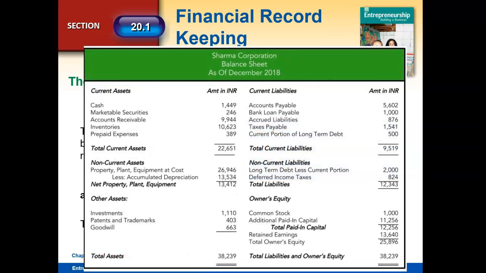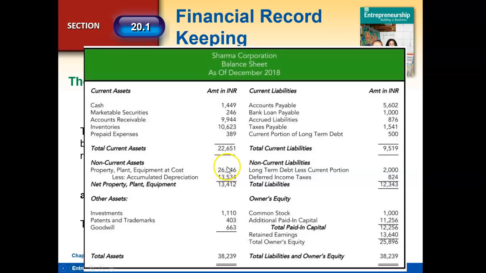All right. So here is an example of a balance sheet. It starts off here with assets and current assets, and we'll talk about current versus non-current assets in a minute. It starts out with cash and marketable securities, which are stocks and investments. Accounts receivable is the amount of money customers owe them. Inventory is what you think it is, inventory on hand. And then prepaid expenses are expenses that have already been paid. We call that an asset because we don't have to pay them in the future.